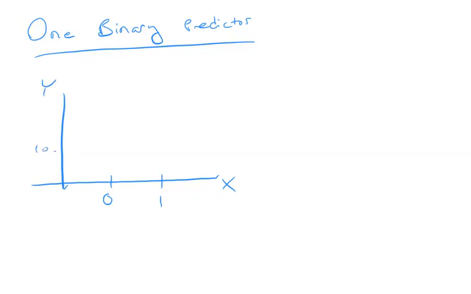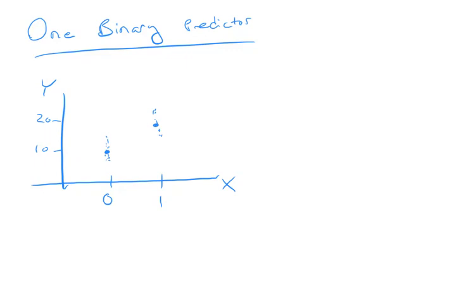Okay, and we'll just kind of make up an axis. For our purposes here, we don't care too much what it is. And suppose, if we have just this one binary predictor, suppose the data looks like this. So when X is equal to 0, we get some dots centered around 10. Suppose 10 is actually the mean of the Y's when X is equal to 0. And then suppose when X is equal to 1, the dots look more like this. So suppose that 20 is actually the mean when X is equal to 1. Okay, so that's our data.